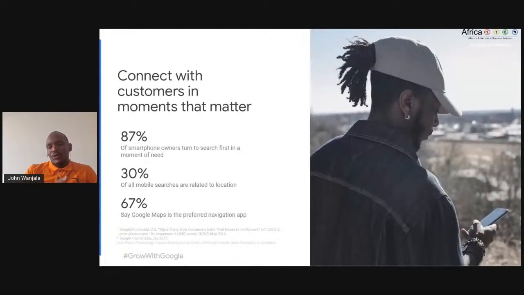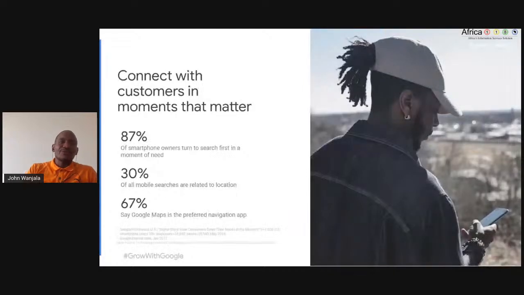But if we go by percentage, you'll find 30% of you are either lost or trying to find where a particular business is located, where a particular service is being provided, or where a product is being processed. And 67% prefer Google Maps as a navigation app. You can imagine your business is live on Google Maps, but it is not pointing to your business. Somebody will pass next to your shop, but not know your shop is located here. So most people like being told.